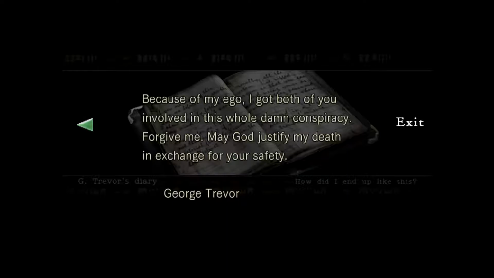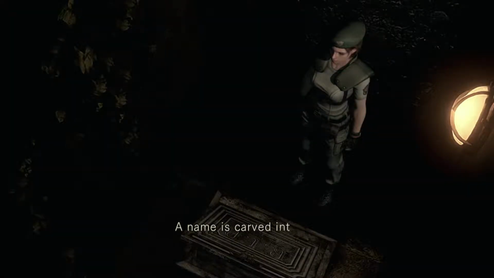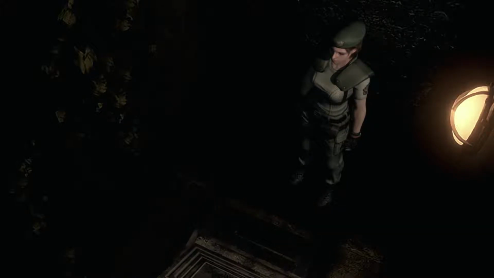George Trevor. So this is another tragic journal entry from the architect of the mansion, George Trevor. His daughter Lisa, mutated and still looking for her mother Jessica, and father George. Quite a tragic tale all around. A name is carved into the small gravestone, George Trevor. There's a switch. Let's go ahead and press it. And we are going to descend deeper and deeper down into the mansion here.